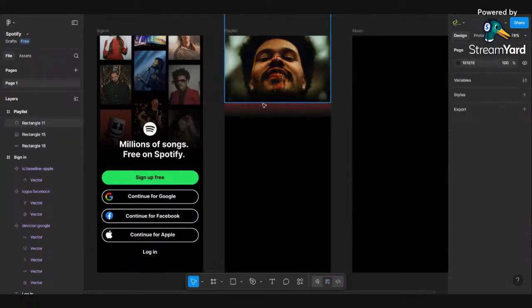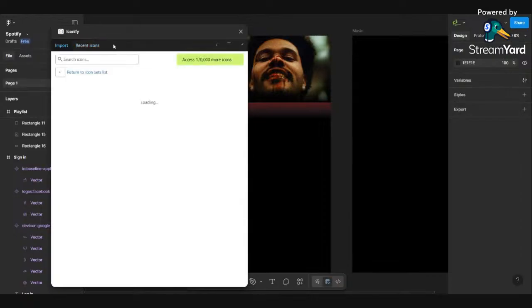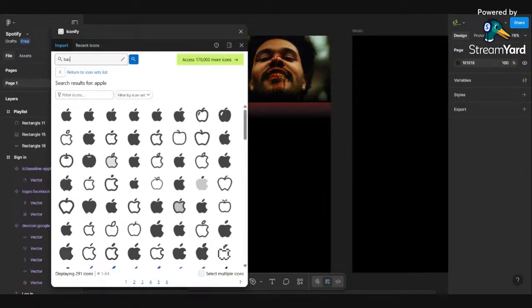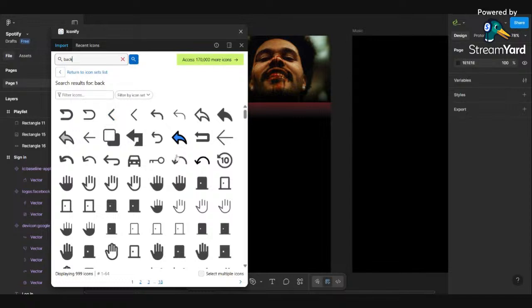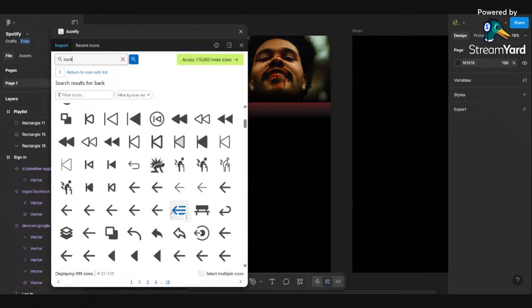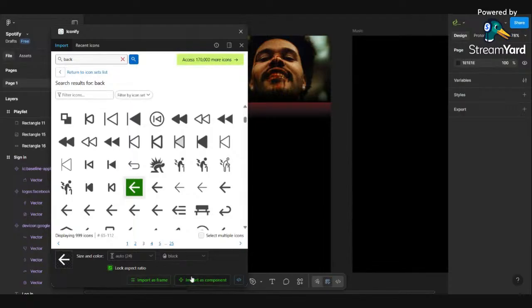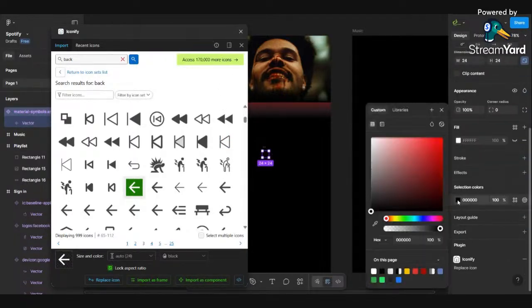So next we'll put the icons over here. See, at the top left there is a back icon. So I'll go to Iconify and search back. See, here you can get a couple of icon images. If you scroll, you can get a similar one over here. You can do the same, import it. It's in black, so I'll put that in white color.